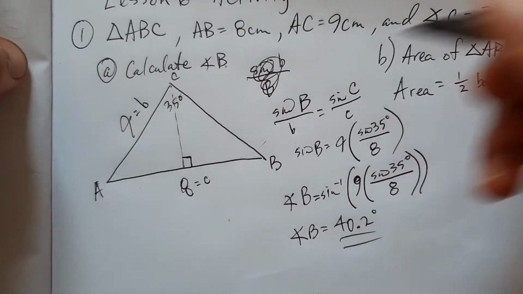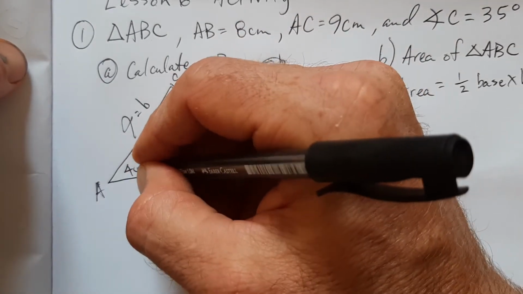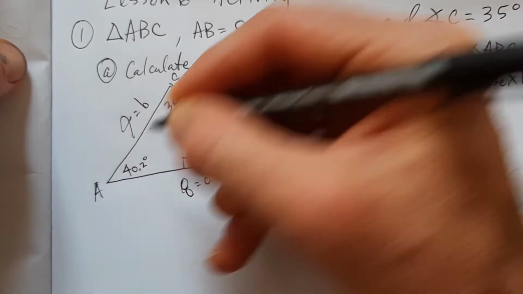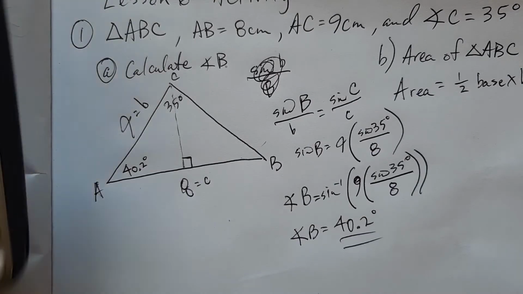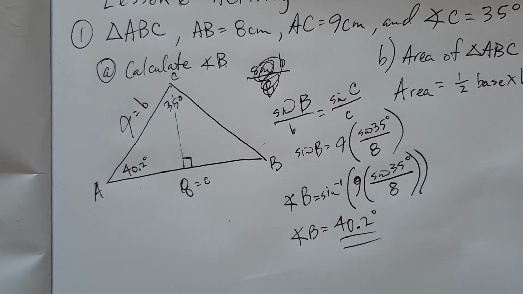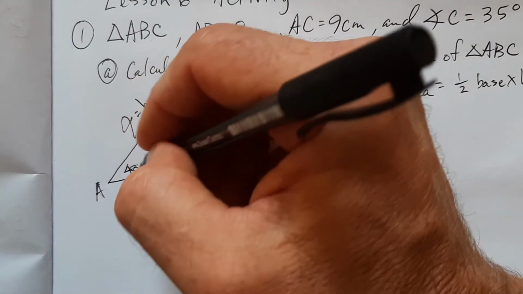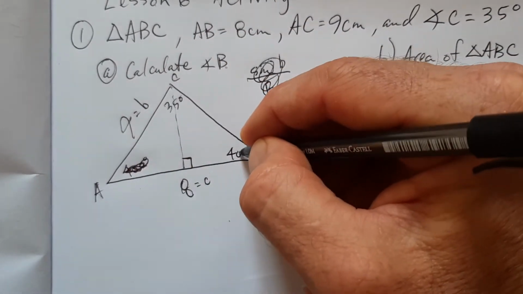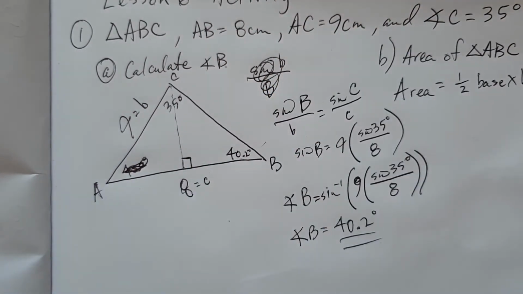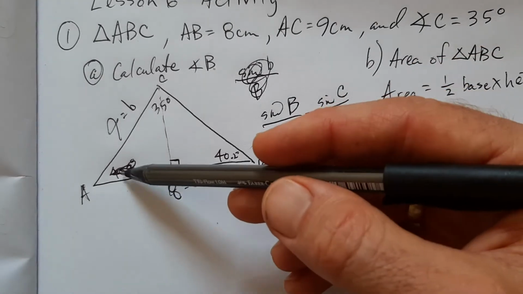So then you can fill in that information on your puzzle over here. And then I think, oh, that was angle B. Oh, sorry. There's a mistake. 40.2 degrees. Okay, so I was rushing ahead to find that one.